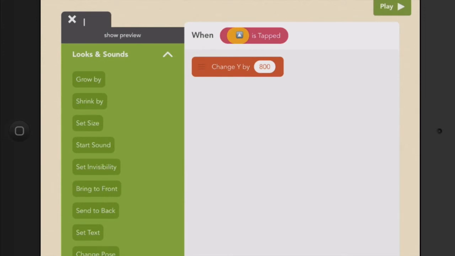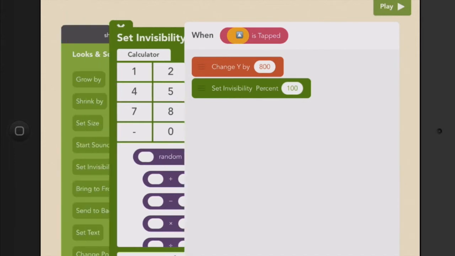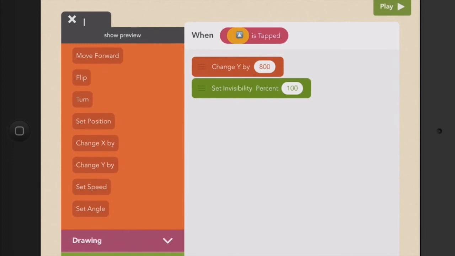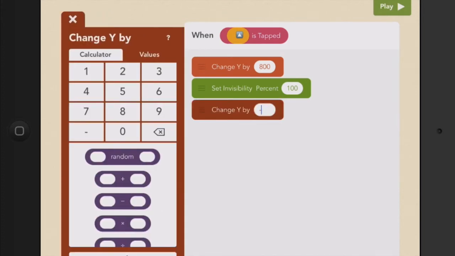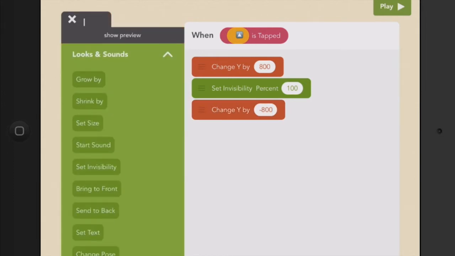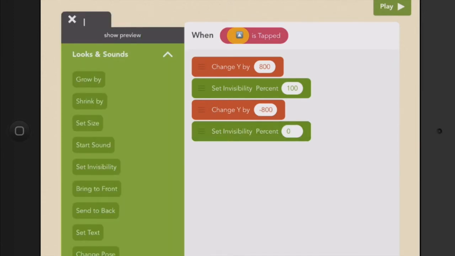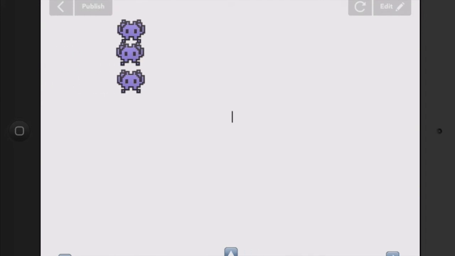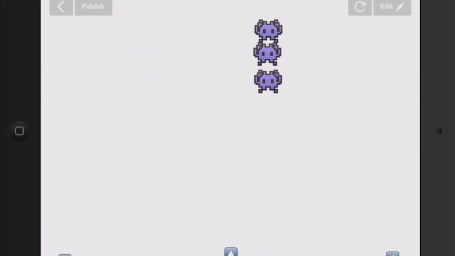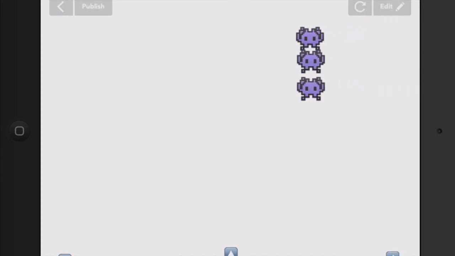I'm going to go to Looks and Sounds and make that line invisible 100%, set invisibility to 100%, and then change Y by -800 so that it comes back down to the bottom, and then I will make it reappear by setting the invisibility to 0. So now let's see how that looks. When I hit play, my up arrow allows it to fire, and then it shows back up again, and I can continually fire that.